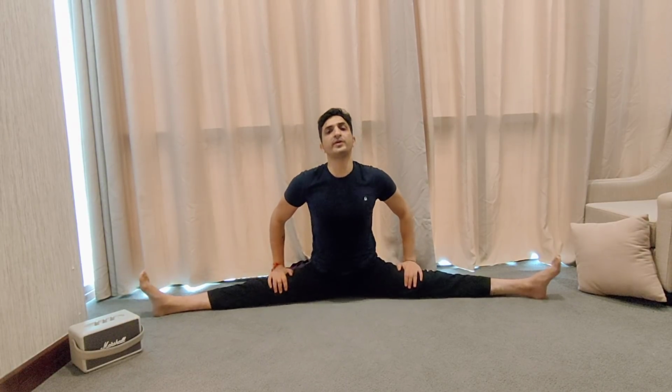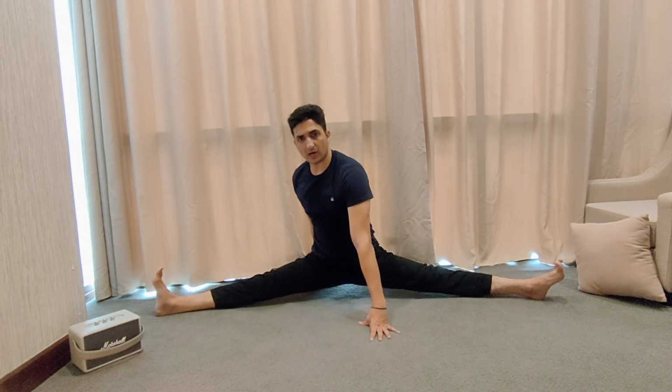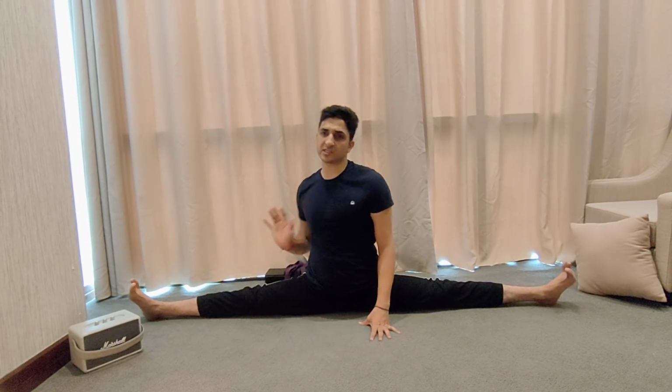If you want to open it wider, you can put one hand front, one hand onto the finger, and lift your hip up like this. Open your leg more, front, back. Front, back. You can do it like this. Continue 5 times. 1, 2, 3, 4 and after 5, maximum. Come front and sit down.